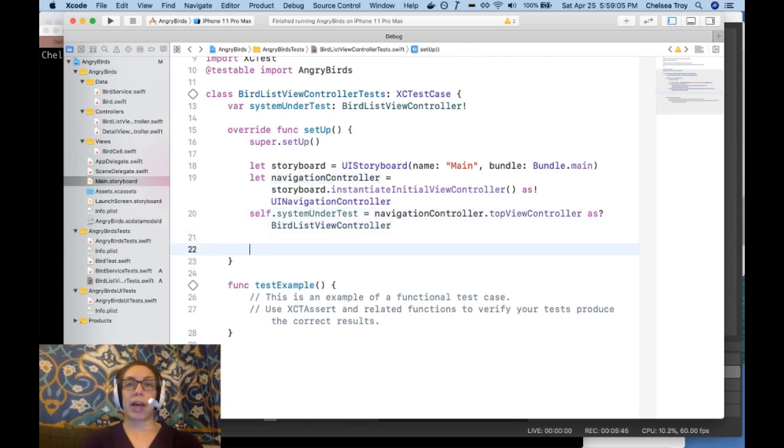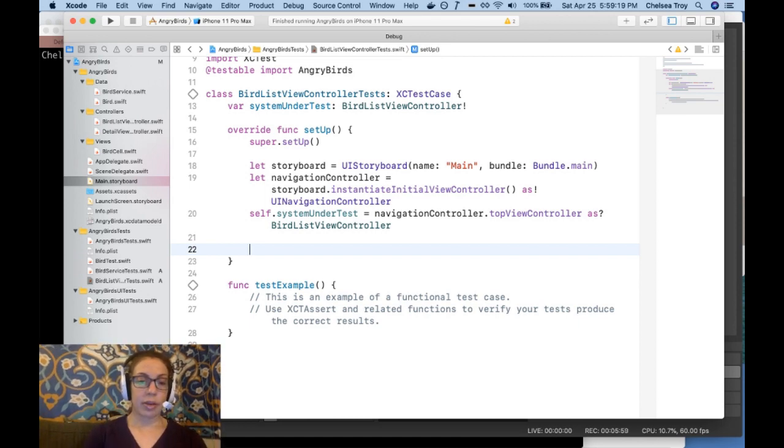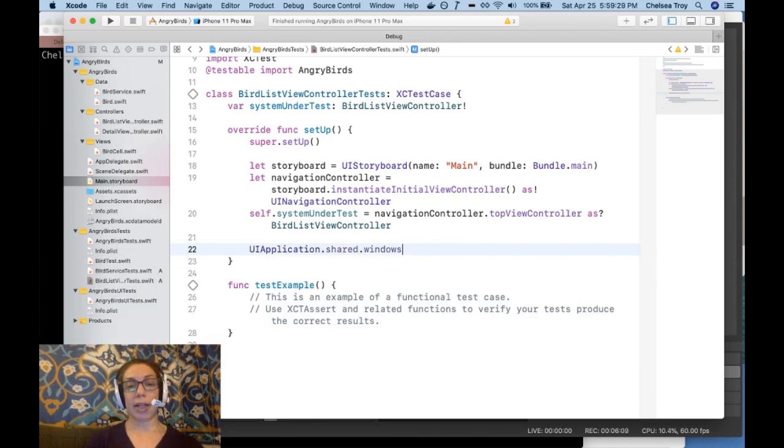Our system under test has been assigned, but we have not launched the app yet and caused the view controller to appear on screen. We also haven't triggered the view to get set up. Here's how we'll do those things. So first we need access to our UIApplication, and then we need access to its shared state, specifically the windows available in it. Now, once upon a time, this attribute was called the key window in iOS, and the key window was the one window that appeared on screen on your device. Now, since iOS 13, we can have multiple different windows at once, and that's so that we can have different scenes visible on the same screen in iOS at the same time, particularly useful for tablet applications.